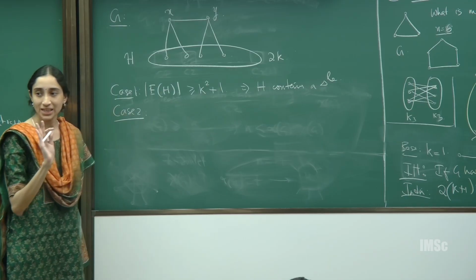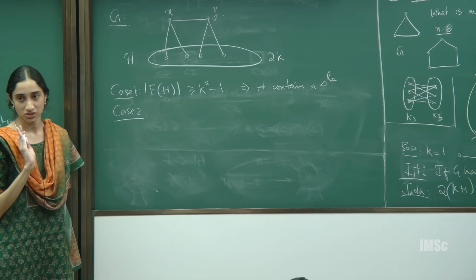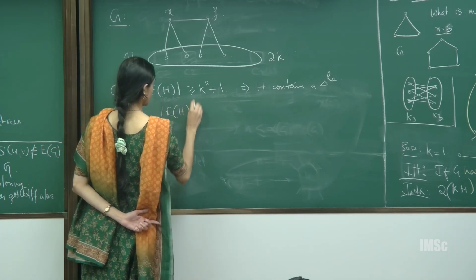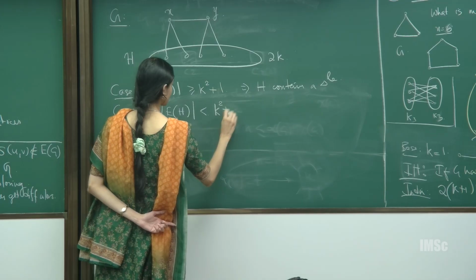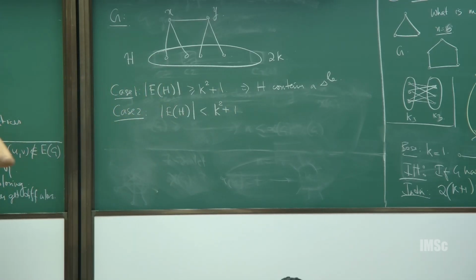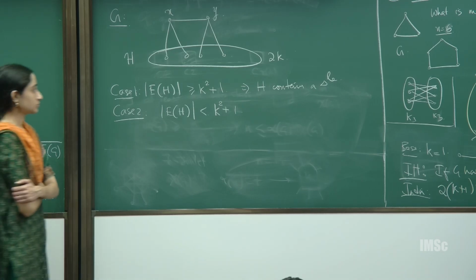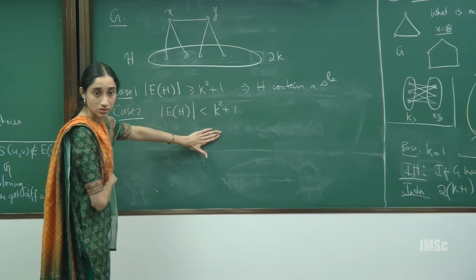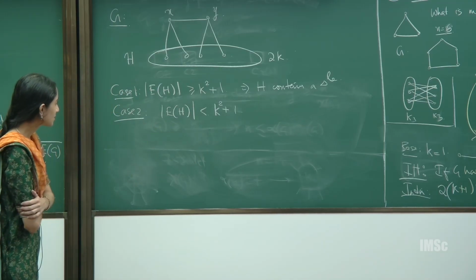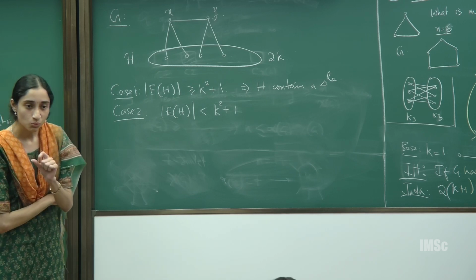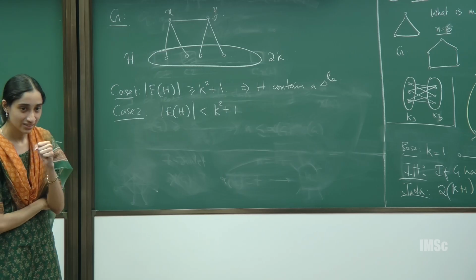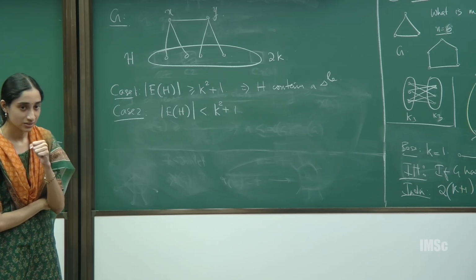H does not have so many edges, enough to pump in the induction hypothesis, right? Okay, so now can you try to complete the argument? So this has some number of edges less than k square plus 1. What is at least 2k plus 1? Number of edges in xy plus xy, and they just do the 2k.